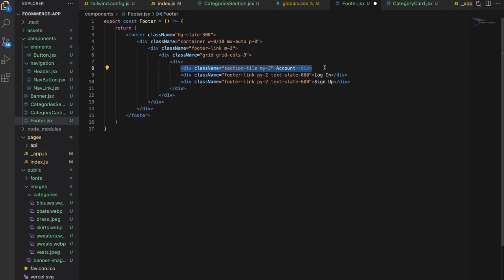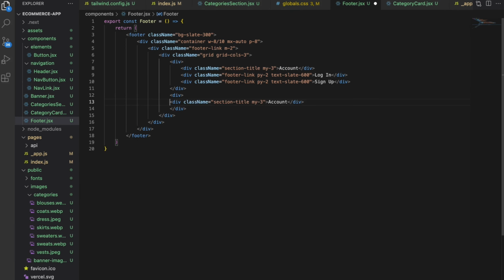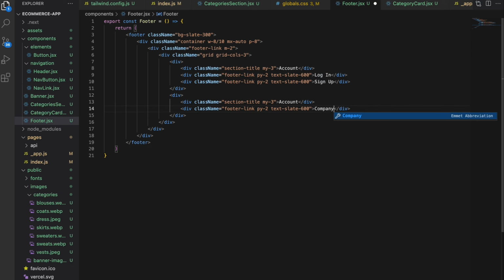Then another section title, and let's have another footer link here. So account, maybe this would be about company, and below this we're gonna have footer copyright information, so another row for this one.